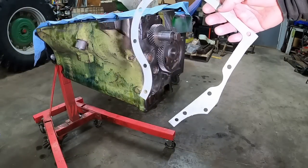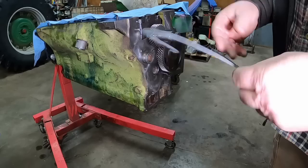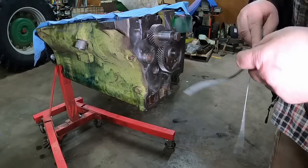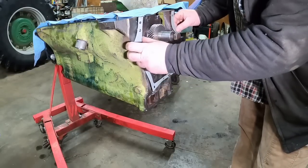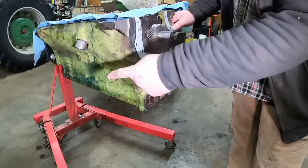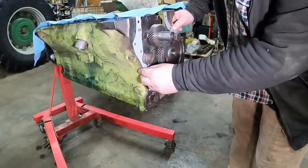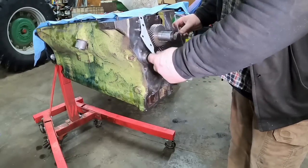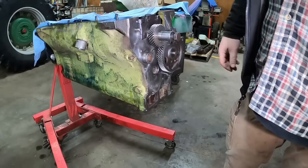I did some digging through gasket sets and found another gasket. Granted, it's not for the 310, but they use the same, still for the diesels, it's the K471A gasket. I think there's an A on there. The only difference between the diesel and the gas gasket is the diesel engine has this spot here for the idler drive to drive the injection pump. The gasoline one does not, so the gasket goes straighter along there. I imagine a guy could take a gas one and just notch this out if you really had to. This one is flexible. It's not gonna break on me. So I'll get this doped up and I think I am ready to put that on.